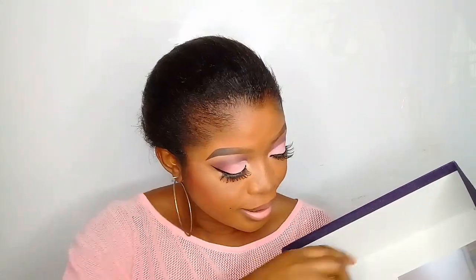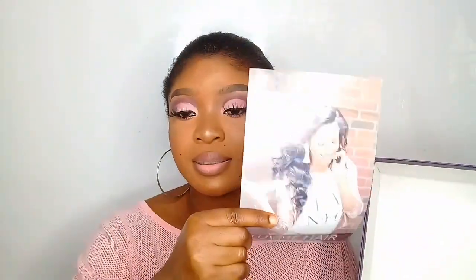So the next thing we have here is the hair. Oh, I'm so excited already. I'll keep that aside. Then we have the small drawstring bag. Let's go ahead and check out what's inside. But before that, let me show you what I have here. I have a wig cap, and I have this pamphlet which tells you how to care for your wig, how to use your wig, frequently asked questions about the products and usage, then return and refund processes. So the box is empty. So let's check out what's inside the small drawstring bag.